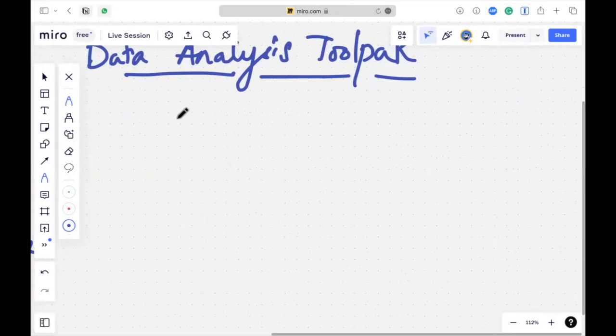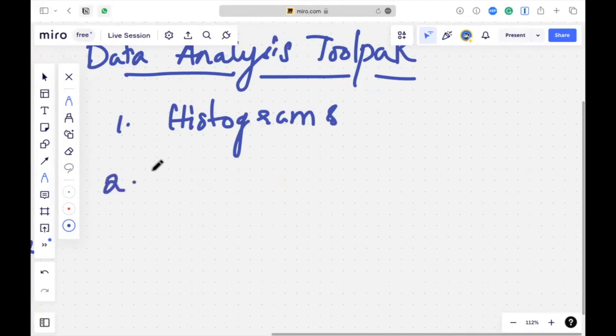In the data analysis toolpack, you can create histograms. How many of you know what a histogram is? Someone please raise your hand if you can explain. Anyway, it will create histograms, and descriptive statistics.